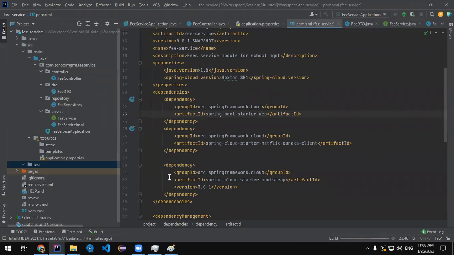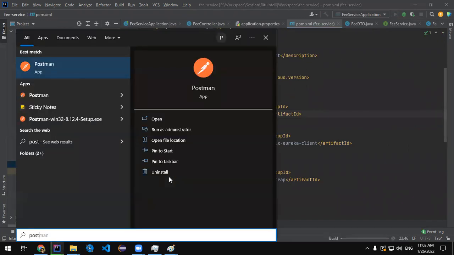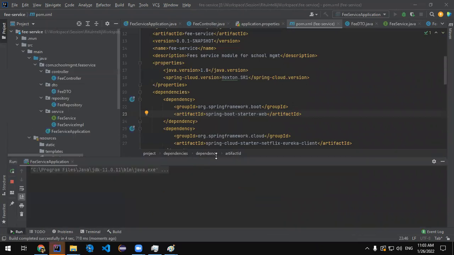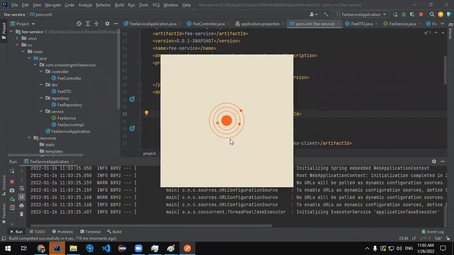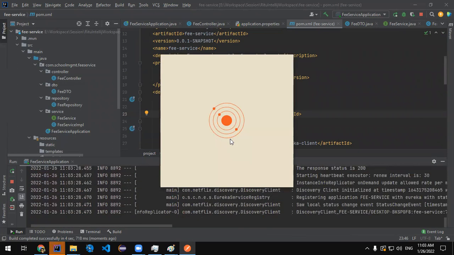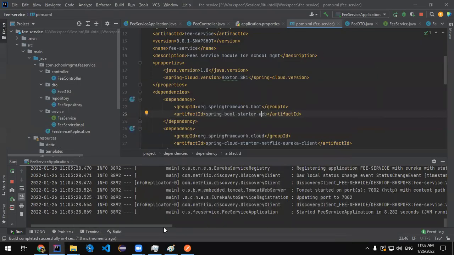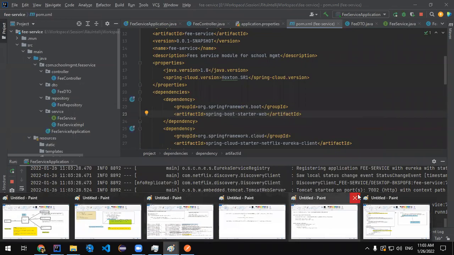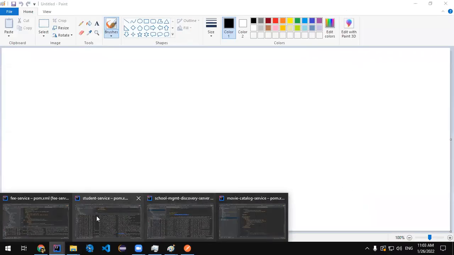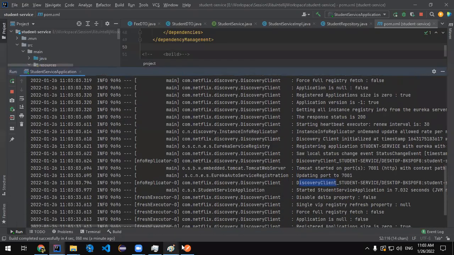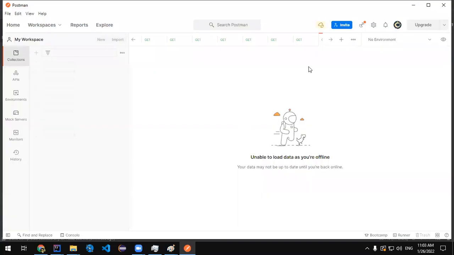Fee service also up. So client services are also up. Put this on paint. Okay, let's test it first, then we'll put everything on paint.